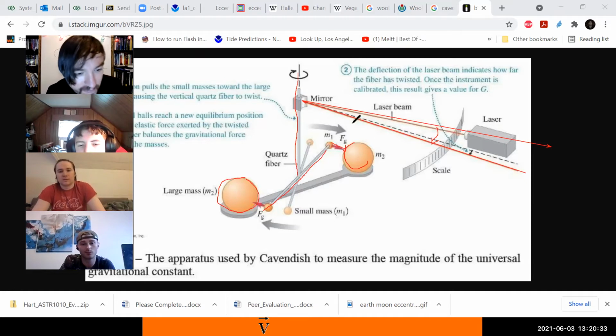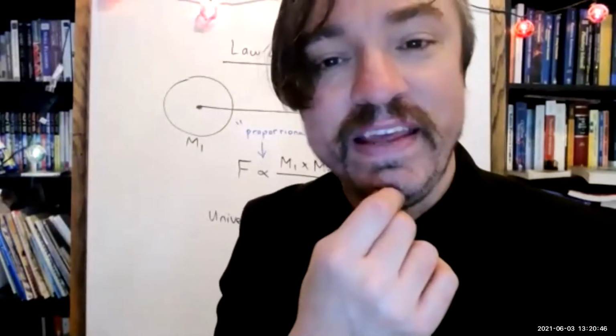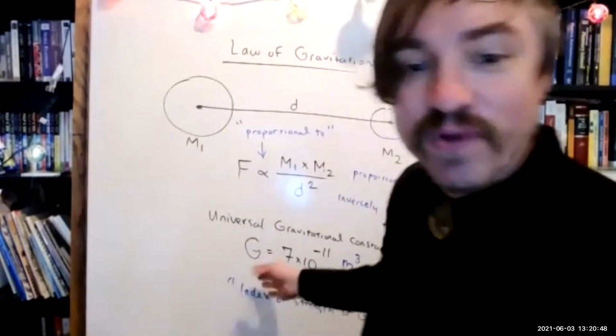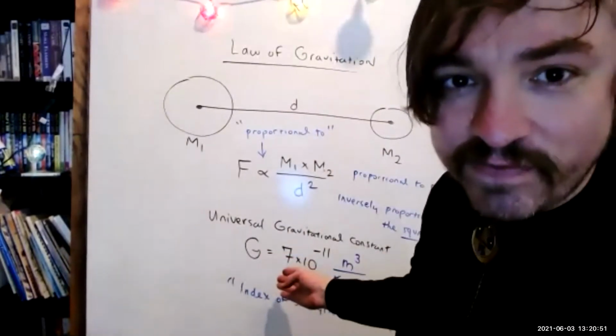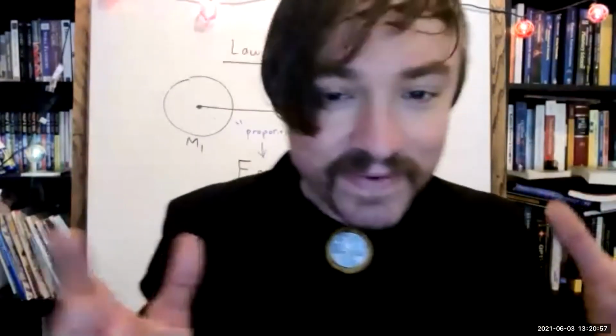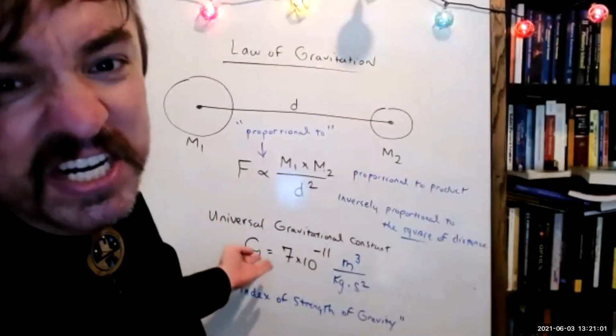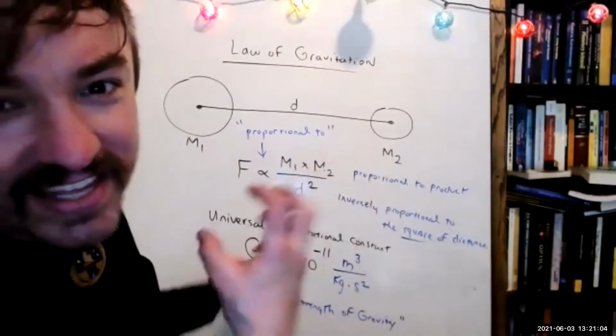What a clever person. By the way, I don't think he understood fully the significance of what he was doing, because the research paper that he published in the science articles, the title of it was "On a New Method of Determining the Mass of Earth." So he wasn't even so much thinking that the big importance of what he was doing was measuring big G. He thought that what was cool is he could now calculate the mass of Earth from it. And okay, fine, but why are you messing around with Earth when you just discovered the internal machinery of the physics of the universe, right?